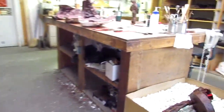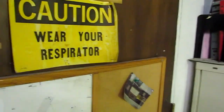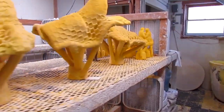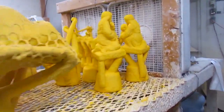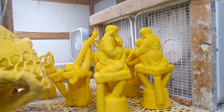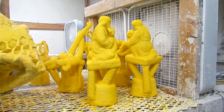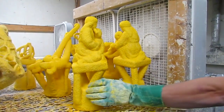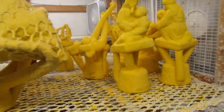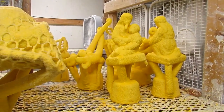Now I'm going to take you in the mold room, the ceramic room. This is where they dip the wax into ceramic solution. And you can see some of the molds. These are not my pieces here. These are somebody else's. But it gives you an idea what they look like once they've been dipped into ceramic solution. And how many times do they dip them? These ones have been dipped six times. About six times? Including the seal. Okay. So they dip it about six times, including the seal.